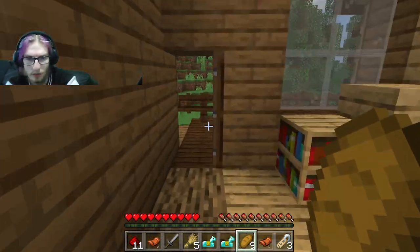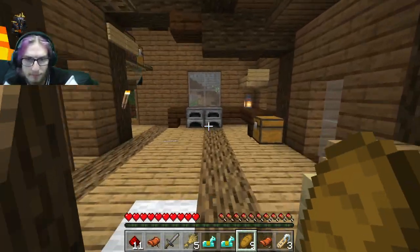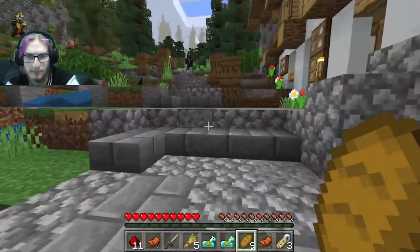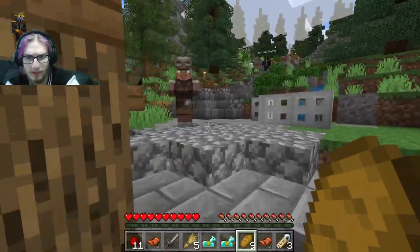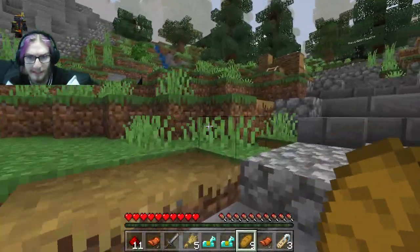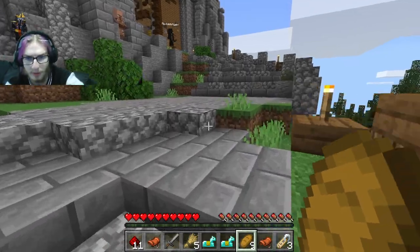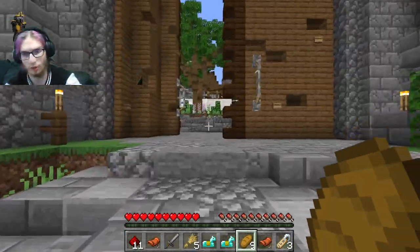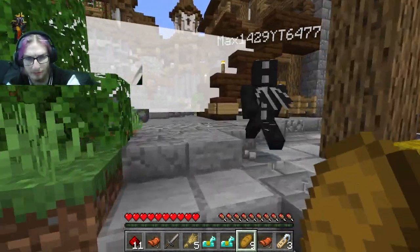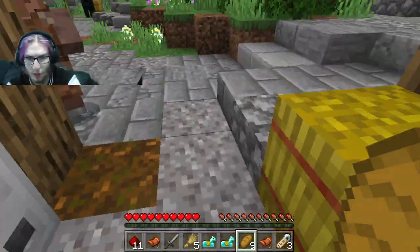I guess you've been in this house already because some of the doors are wide open. Yeah, I've probably been in. I'm guessing if the door is left open, you've been in it. Did you find yourself any weapons or anything? Nope. Don't go into the main castle — maybe there's an armory there with better tools than a stone sword. Five apples to tame horses. Yeah, that doesn't work that way anymore; you just have to ride on them. This is an old map, probably.